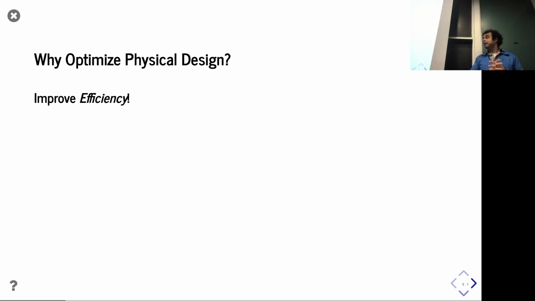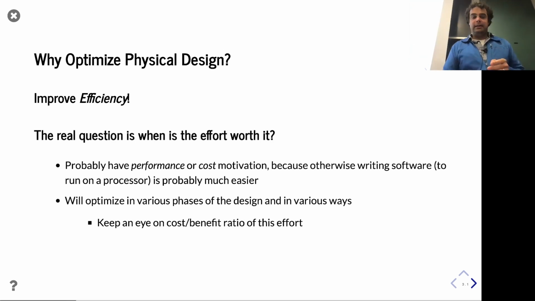Well, efficiency, right? At some point, you need to get efficiency. If you're not worried about efficiency, under some very broad definition of that term, you may not need to optimize. You may not even need to make hardware. It takes a certain amount of time to develop hardware, as you've all learned in this course, and even with agile techniques there's a certain amount of hiccups. And if your task can be done by writing code on a processor, you should write code for a processor. In the modern era, in 2023, you can buy surprisingly few processors for a few dollars or even a few cents, depending on the application, and they can get a lot done.